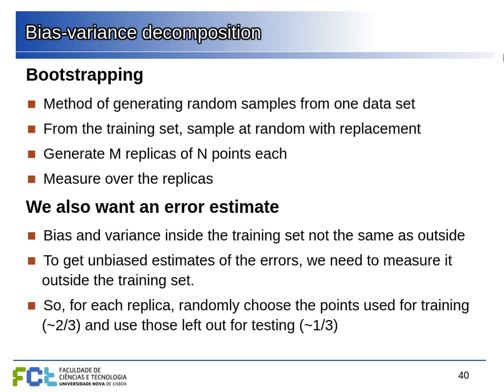Now we need to measure the error by training over each of these replicas. Of course, we don't want to measure the error in the training set, in the set of points we use to train the hypothesis, but we can remember which points were left outside of each replica and measure the error there. So basically this is what we're going to do. We're going to create a set of replicas, remember which are the points that were left outside of each replica, and then for each of the replicas we generate one hypothesis, we train the model, and then measure the bias and variance contributions outside of those points.